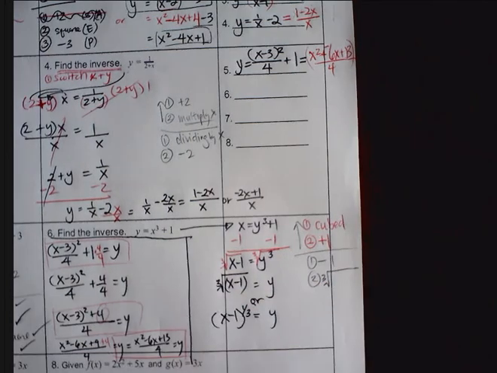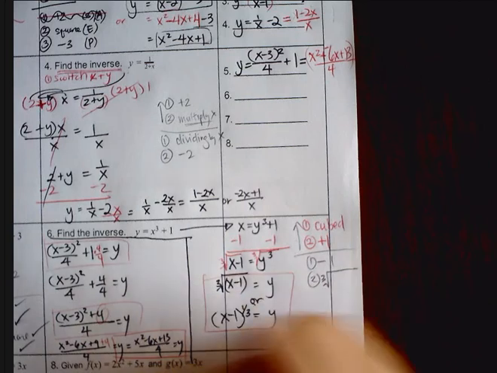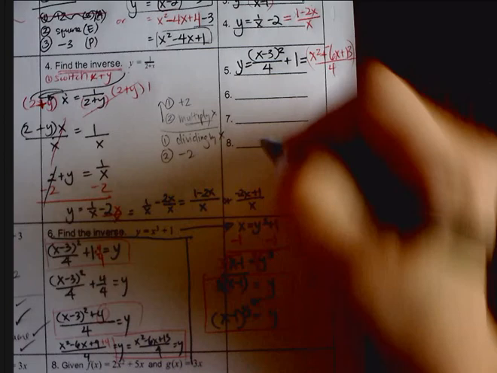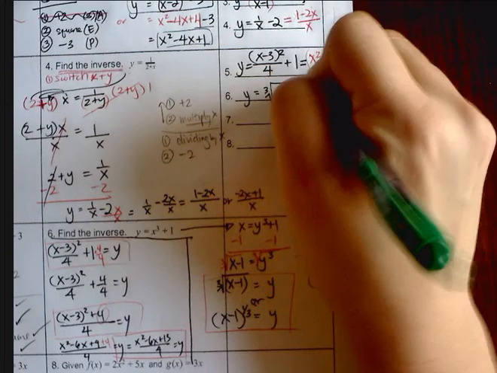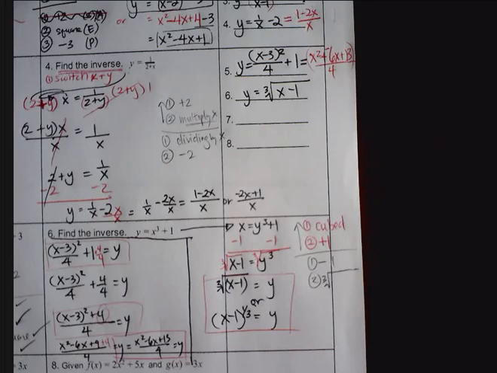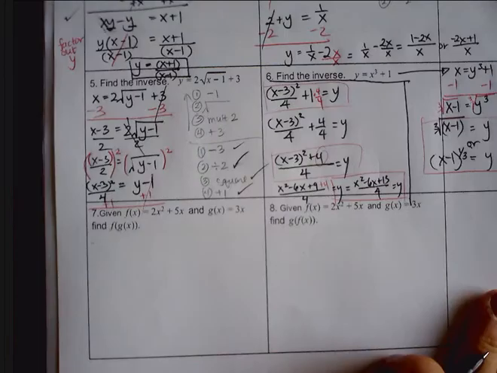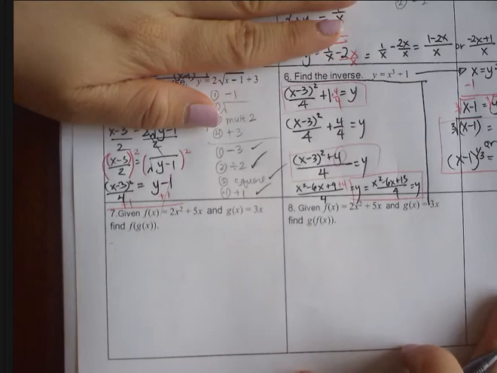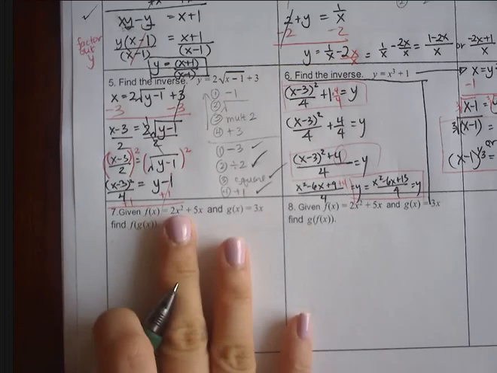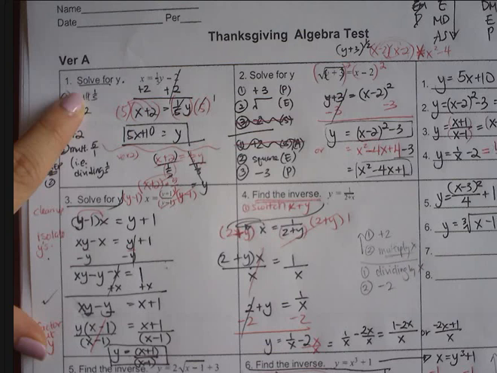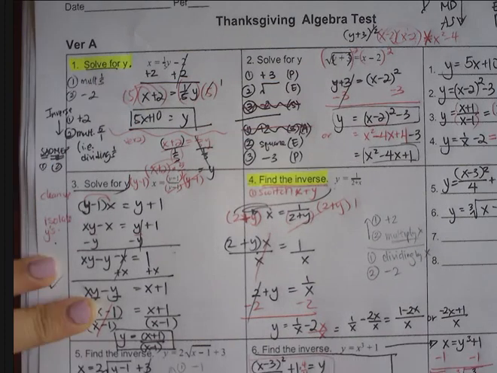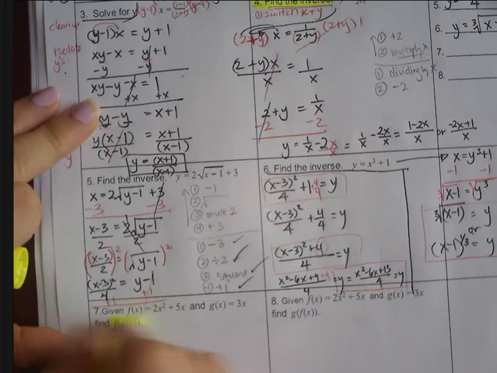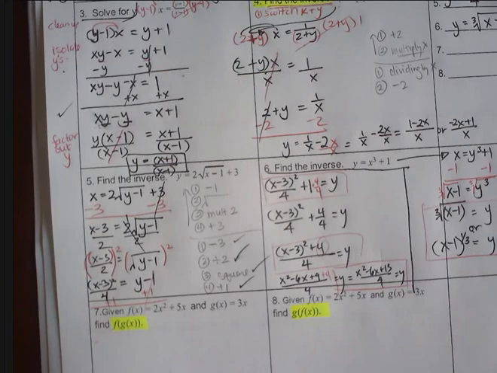Getting down to the last two problems. This is a composition. So there's finding the inverse, and then there's doing f of g of x and g of f of x. Okay, so now what I would do is first rewrite this expression. And I'm just going to start inside out. We're doing f of what? f of g of x.